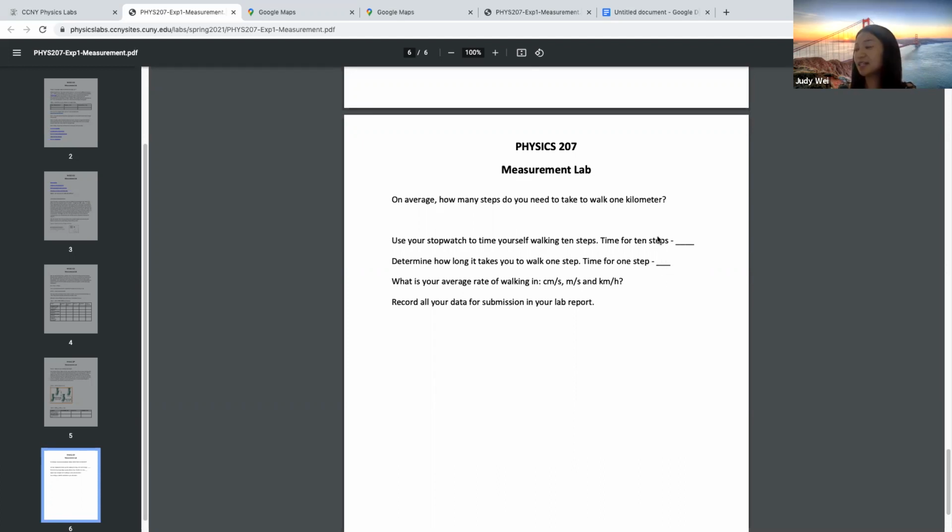Basically, one step is 1 meter, and the time for one step is 1.5 seconds. So 1 meter divided by 1.5 seconds gives meters per second. You get a unit of this, and you just convert to centimeters and convert to kilometers per hour. But the math here is tricky.